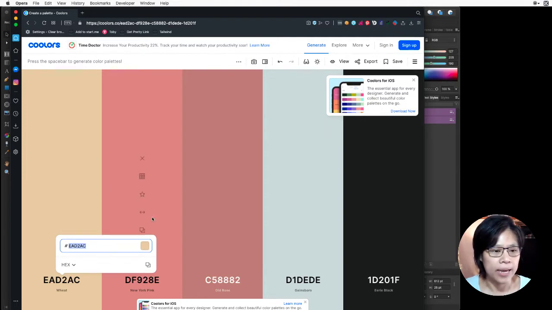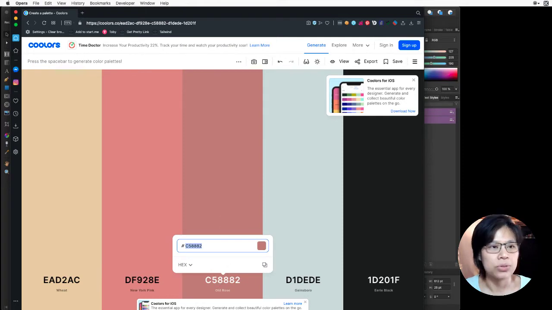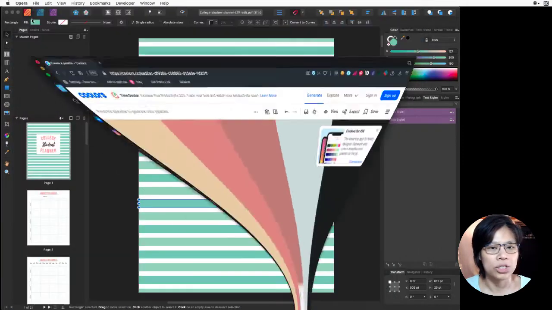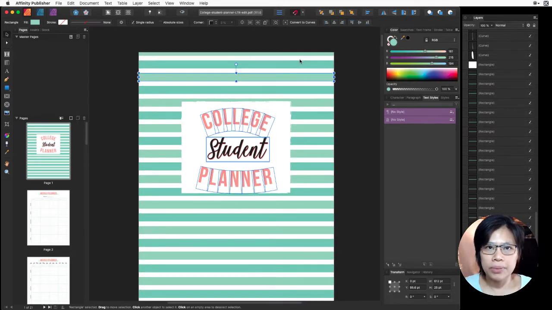So I'm going to copy that, and I'm going to also copy this color for right now. Maybe I'll change it up. I don't know. Or let me copy that color as well. Let me do the pinkish ones. And again, because there's no master file, I basically have to do this one by one.